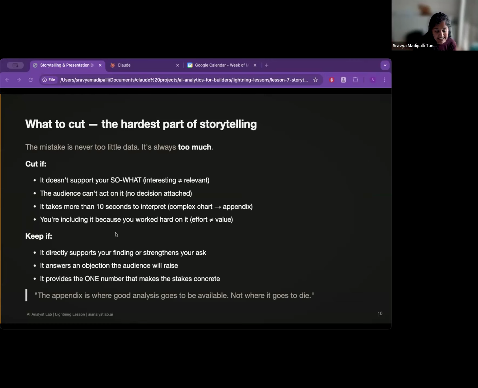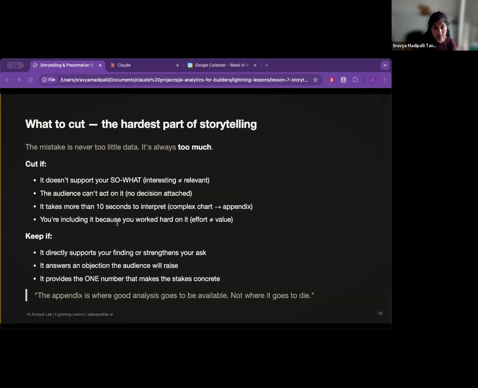And the hardest part of any presentation, the last mile of the work, is cutting. We need to be brutal about what we cut. The hardest part is going through all the effort that you put in. I'm sure you might have put in hours and hours of effort to get the chart right. But once you understand the so what behind it, maybe you realize that it does not make sense as part of the whole story. You should be brutal, not thinking through how much time you put in to get the chart from the get-go, and cut it.